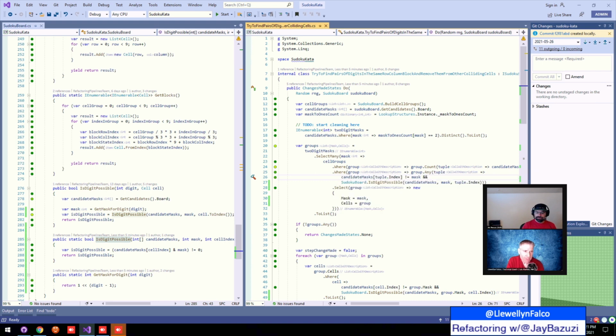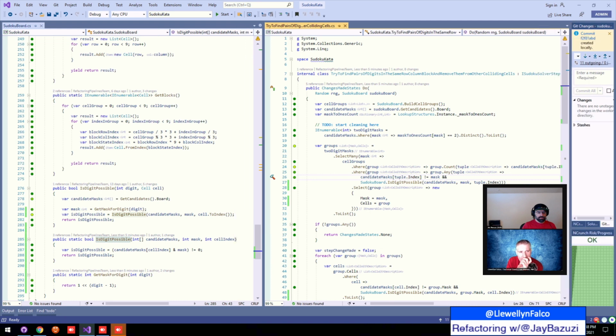You're right, because the thing that it's doing here, no, it is. It's going through and finding all the masks for a candidate that have 2. And then we're grouping this, cell groups. What's cell groups? That's what we worked on last time. That's the thing we worked on last time, of the rows, columns, and things. And then we get out of here and we get a list of masks and cells.